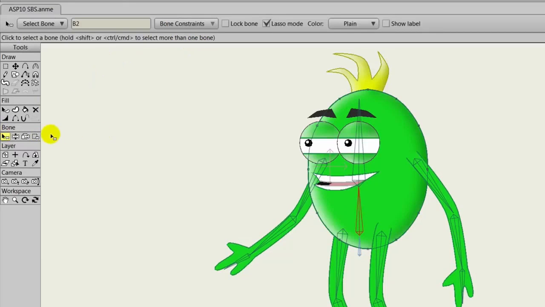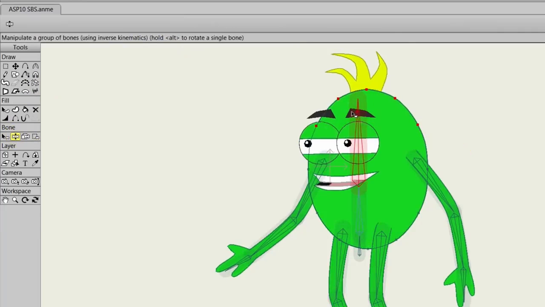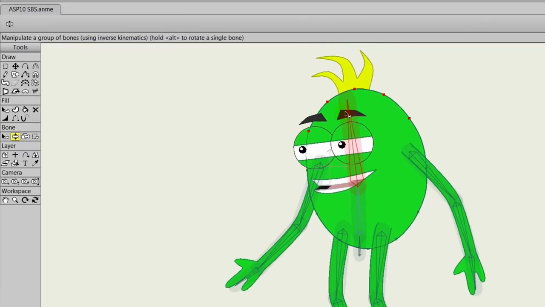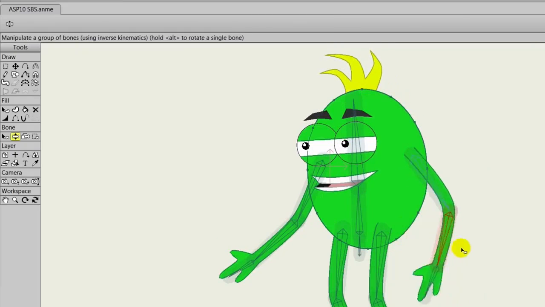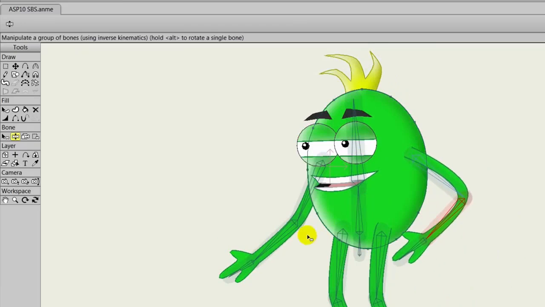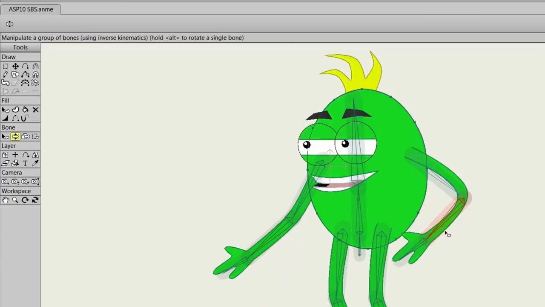Now click on the torso bone, or the bottom torso bone. Select all the points within that area, say about like that, and click Bind Points. And then use your top or head bone here. Come in here and bind points. Now when we move, you can see things look a little bit better when it comes to the movement of the body. Of course, we still have some issue here with the eyes and the mouth, and we will have to make those corrections here.